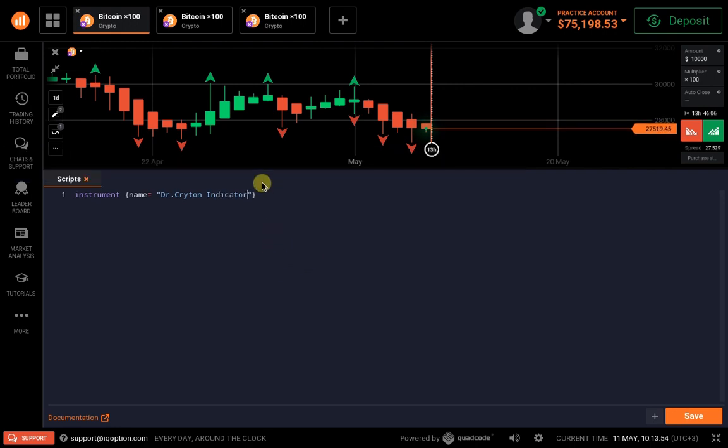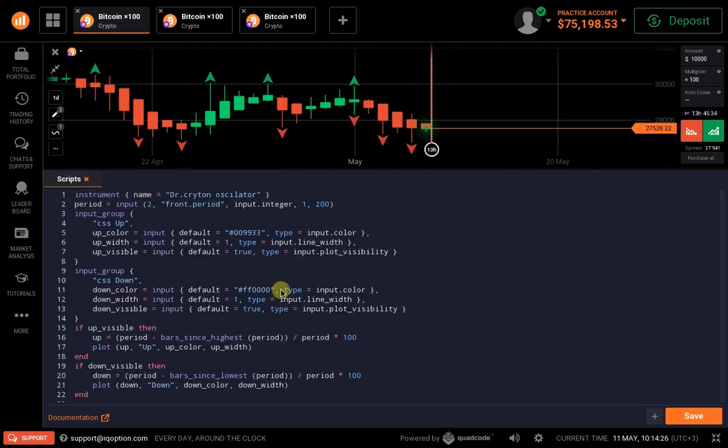And now the rest will be your code, and ensure you don't change anything. Everything has been set to default. You just have to use it the way it is. The color codes are also set to default, the way I set them, they shouldn't be changed. And let me just bring the code and paste it here such that we can proceed. So you can have all this and paste the code here. So this is the code for the script, and everything is set. You just have to paste the code there.